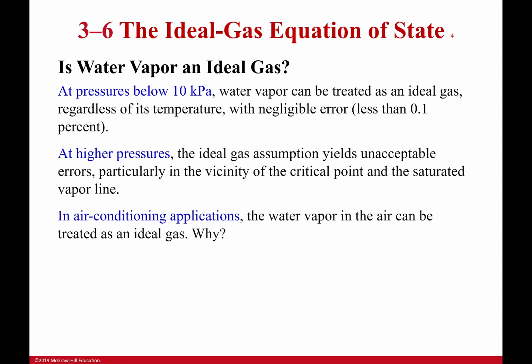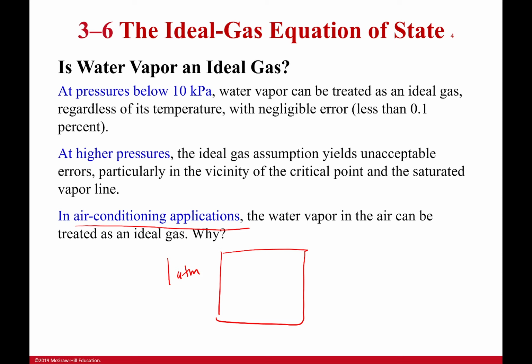Now, here's one thing you might run into and be kind of confused by. Air conditioning applications, we don't even care about the water vapor. We still treat it as an ideal gas. And the question to that is why? Well, I'm going to go ahead and give it to you because I don't think your textbook does a very good job of explaining why. So 1 atmosphere is way too high of a pressure for us to really be saying ideal gas assumptions for water at the very least.